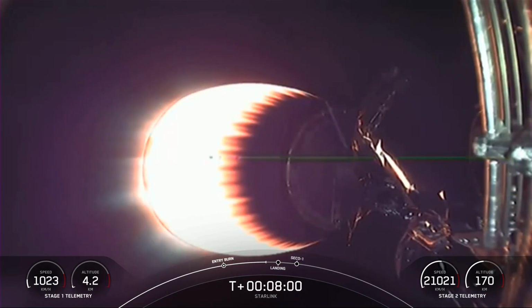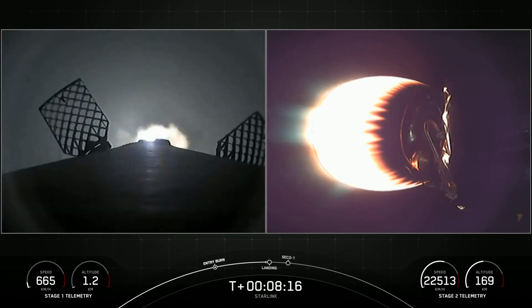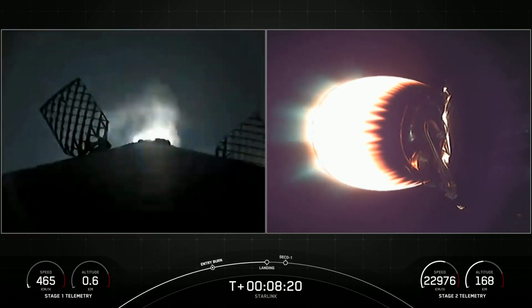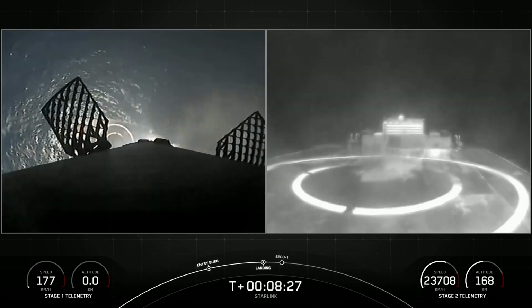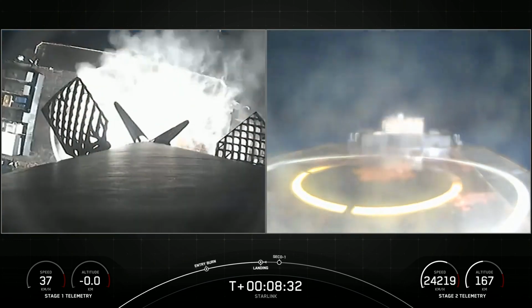And we're only about 20 seconds away from that landing burn starting, and also during that time, our 4 landing legs will deploy while that single engine is firing to help us safely land on Just Read the Instructions. Stage 1, landing burn startup. See it there, our landing burn's begun. Hopefully we get continuous coverage of terminal guidance. And also our second stage engine will cut off shortly after this landing attempt. Stage 1, landing leg deploy. We have continuous views right there. This looked great.